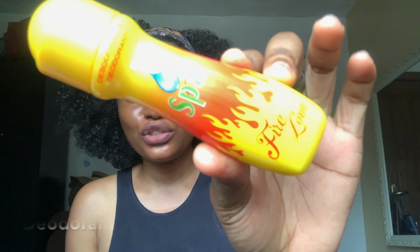Another thing that you would definitely need as a girl in school is a deodorant. Now, this small deodorant, I saw it in the supermarket and I decided to try it, and it smells so nice. Although I don't use this every day because it contains aluminium, and aluminium, like I've said before, is not really good for the armpits. Aluminium is an ingredient that can make the armpits go darker, so I don't use it every single day. But if you have a deodorant that does not contain aluminium, then you can use it every single day. But you need a deodorant as a girl. You cannot be going around smelling all musty. No, you don't want that for yourself.